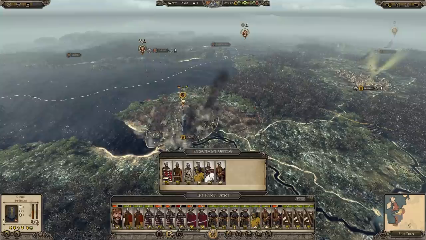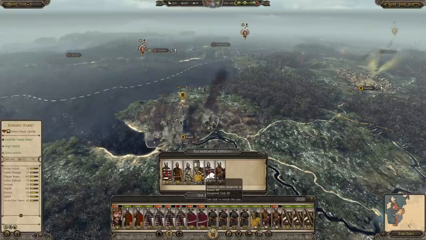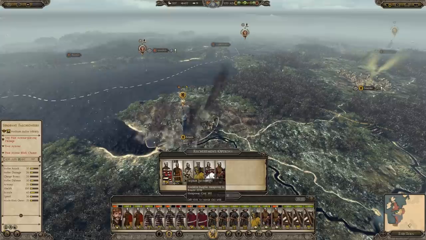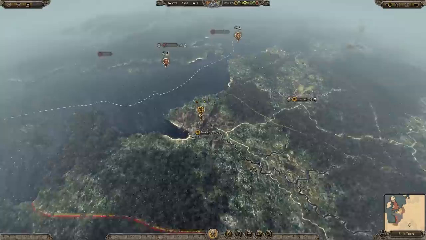Oh, I can get very good units here. I can get Dismounted Knechts, which is basically the unit I was using before, right? These Knechts, except double their numbers. That sounds very good. They did a lot of good damage there in that last fight. Sergeant Falconeers, Levy Archers, Knechts, Men-at-Arms, Mounted Sergeants. Yeah, let's get some Dismounted Knechts. That's going to be fantastic. Well, let's end the turn, I suppose.